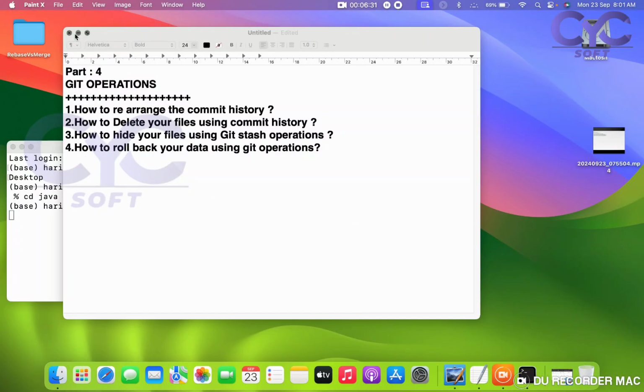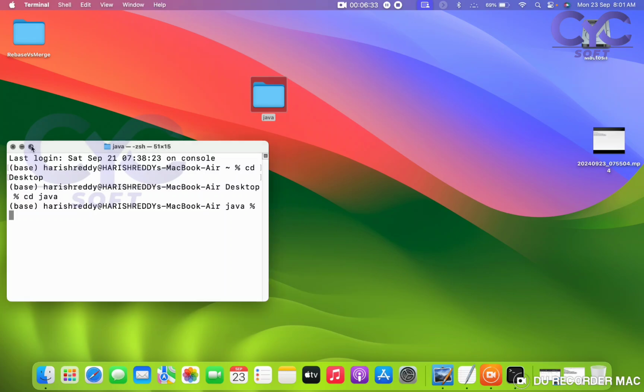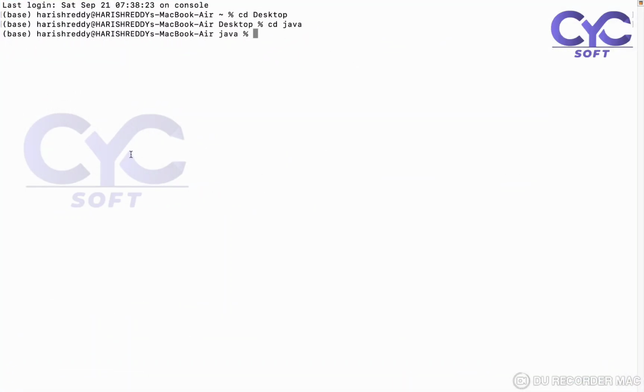For this I'm going with git init, initializing the repository. First I'll create the sequential pattern, then I can go with rearranging the commit histories. So here first I go with touch: untracked files to staging area to local repository, guys. Please refer to my previous videos if you don't know this topic.